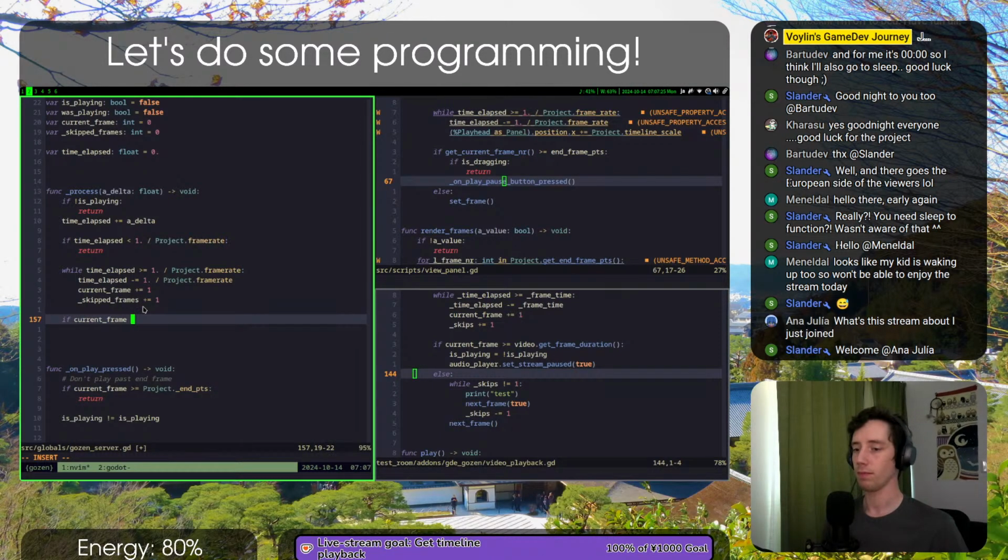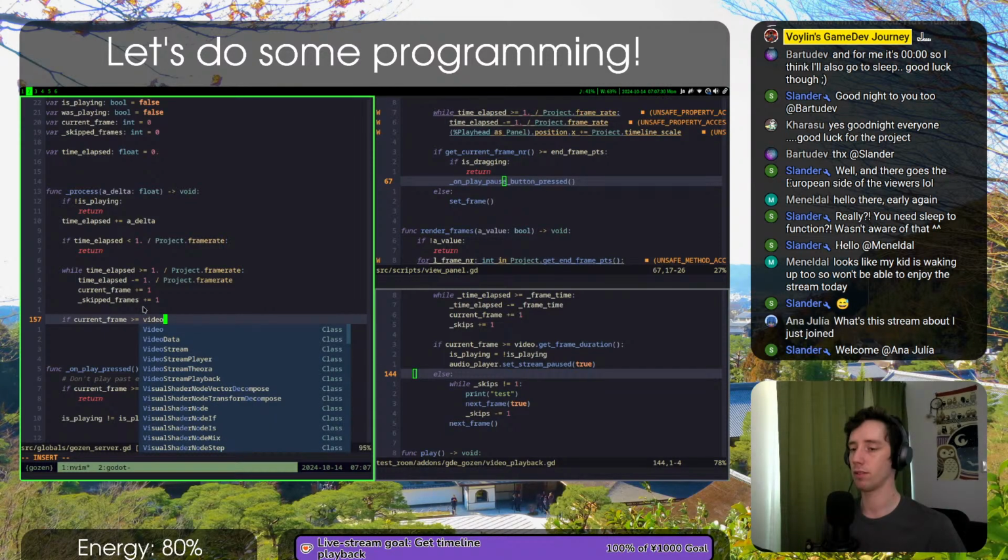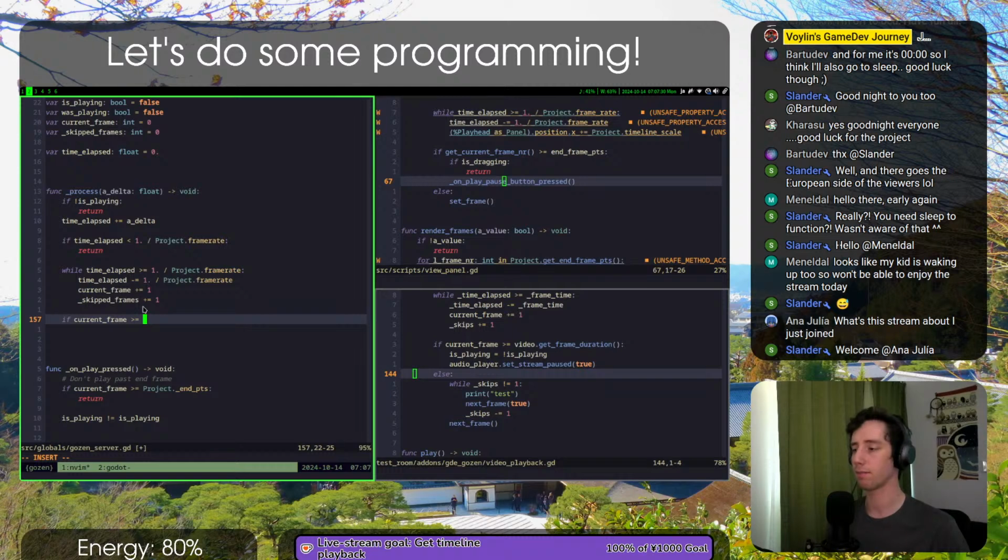If current frame is bigger than the video, no, not get frame duration, we have an NPTS.